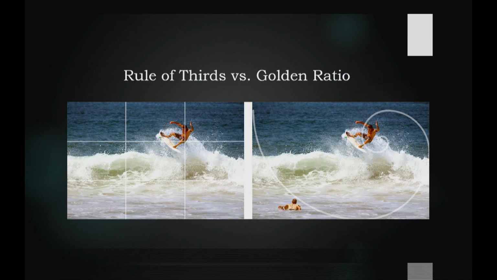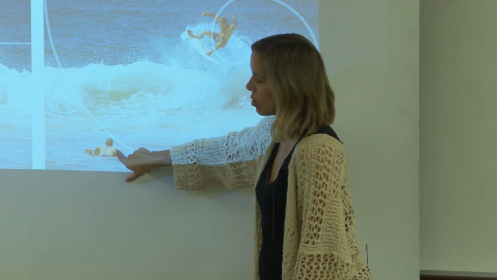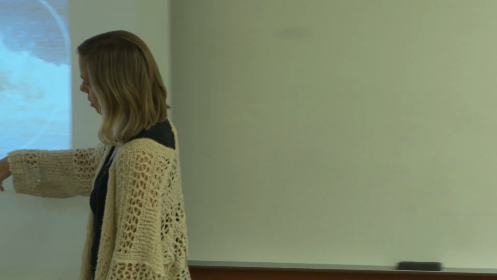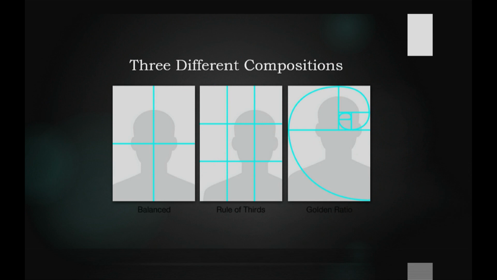So you could overlay this spiral onto your photo and then crop your photo and adjust it so that it fits that spiral. So here's just an example of the two that we talked about. This one is cropped using the rule of thirds. So our main image, or our main focal point, is along that intersection right there. Whereas here, when we include that phi spiral, we also see that it draws our eye out to this guy. Looks like he's also on a surfboard out here.